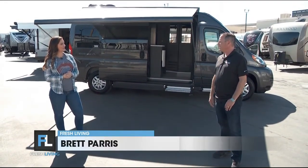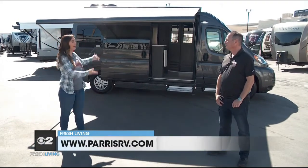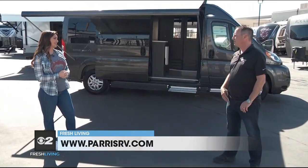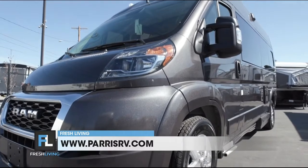You're gonna want to get your family and head out camping. I have an idea — this is the perfect thing you can take your family in, tell me all about it. It's a Class B motorhome made by Roadtrek. It's a 2021, perfectly named for our area — the Zion SRT. That motorhome I'd like to say is just a motorhome in disguise.